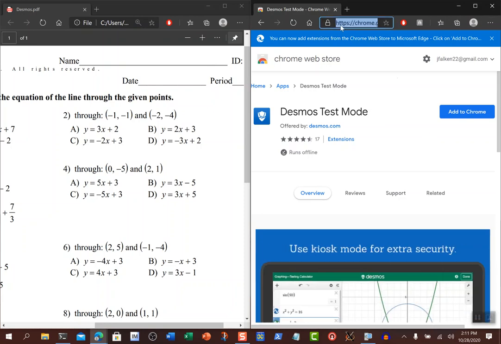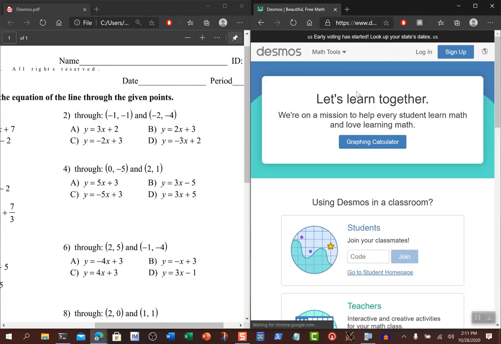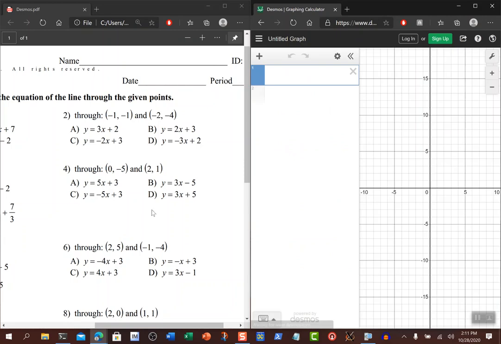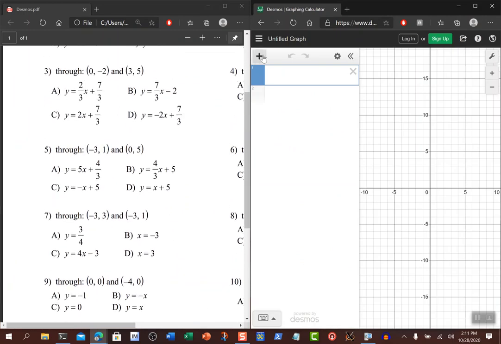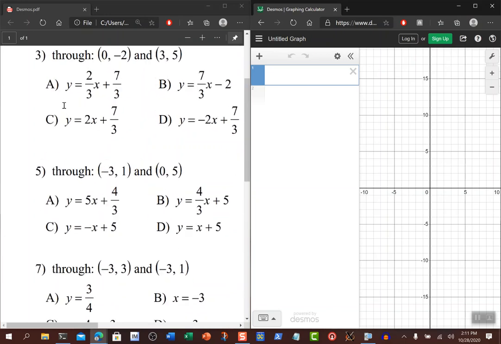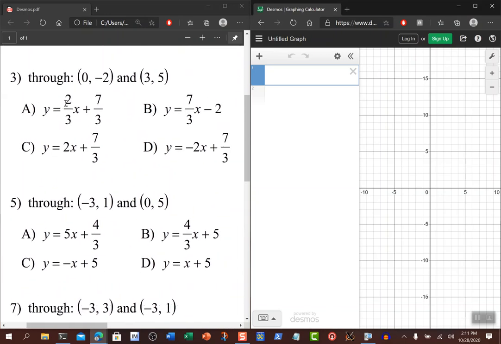the computer. And I'm going to go to the Desmos and launch it, okay? So let me put a question up on the board. This is our new question that we're going to solve. Number 3, okay? Let's see if we remember what to do. First, we click the plus button and we go down and click table, okay?